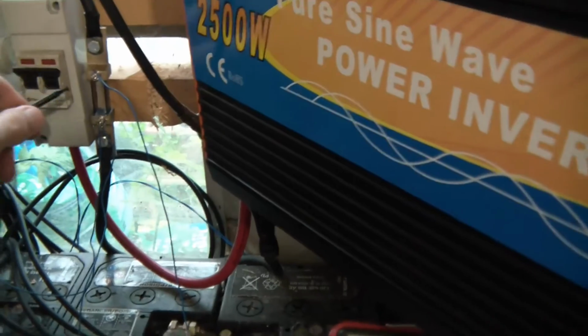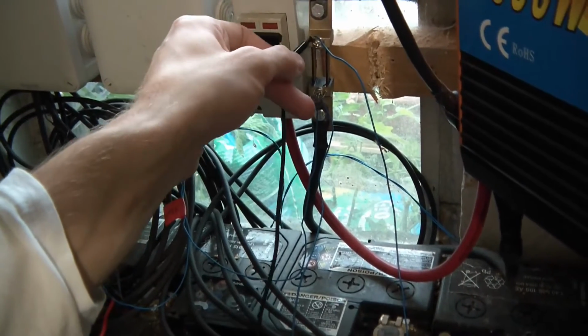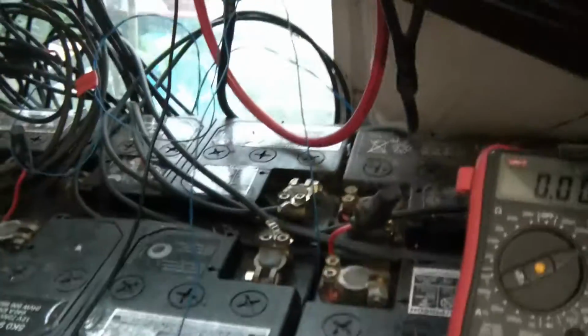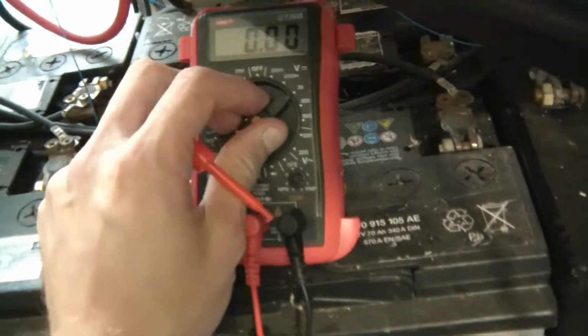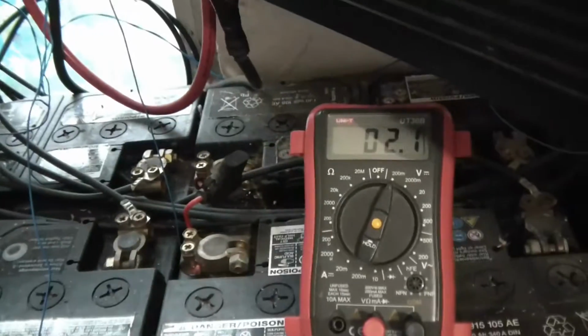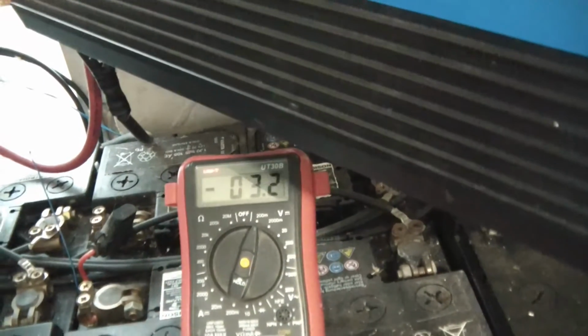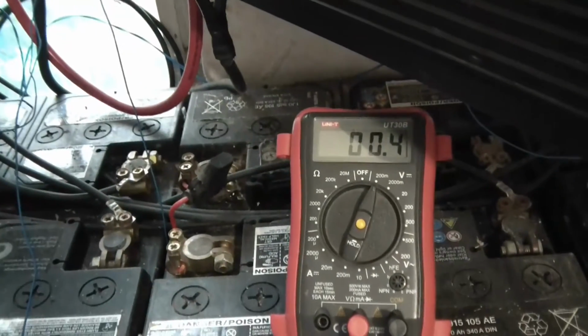Now the minus, I'll have to somehow connect it to, see if I can get a grip on that. And then the plus, I'm going to have to set this to millivolts as well. I know it's going to be less, it's got to be less than that because there's no current flowing. -5, hang on, that's not right, there's not a good contact there. There we go.